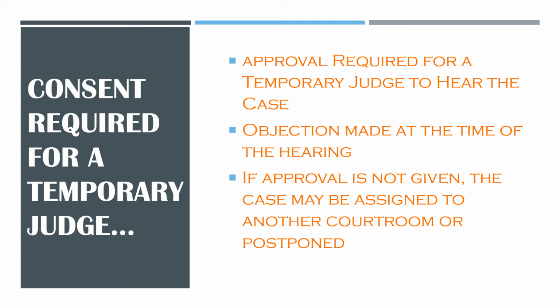Permanent judges, commissioners, and temporary judges, called Judge Pro Tem, hear small claims cases. Temporary judges are attorneys that must be members of the California State Bar in good standing for at least 10 years. You will be informed on the date of your hearing if a temporary judge will hear your case. But if you do not want a temporary judge to hear your case, you can ask the court for a permanent judge or a commissioner. If neither a permanent judge nor a commissioner is available, a court date may have to be scheduled for another day.